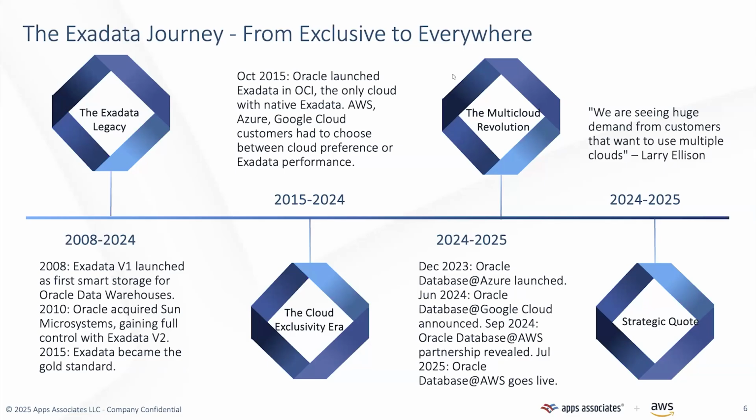So what did we do between 2015 and this year, for the past decade? We bifurcated it. We put the applications on AWS and we put the database on OCI. It was okay. It worked in most cases, but latency and those things became a problem. So those applications that were latency sensitive, we just kind of dealt with it as customers.